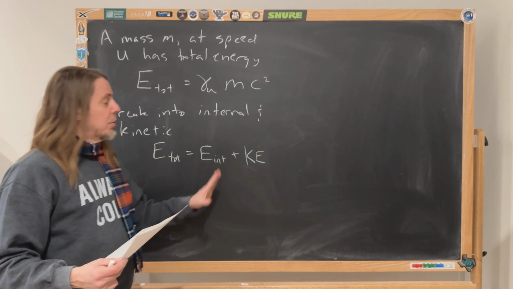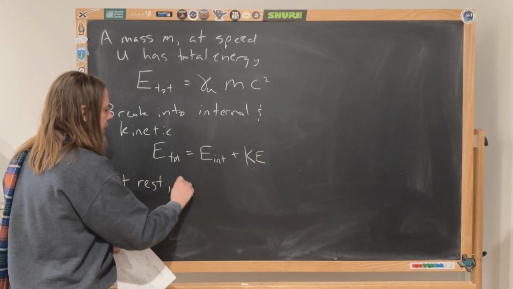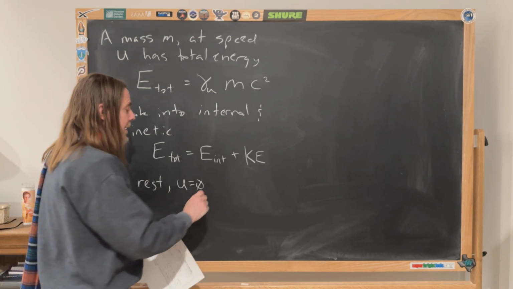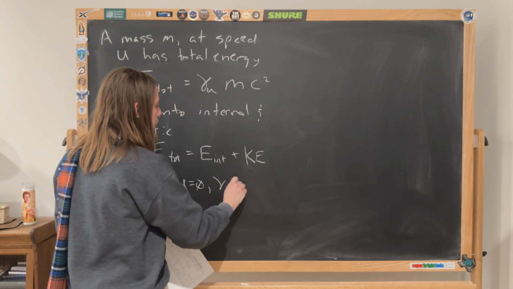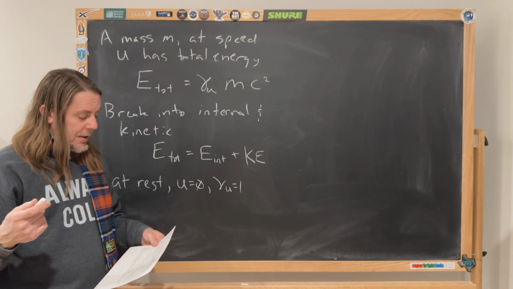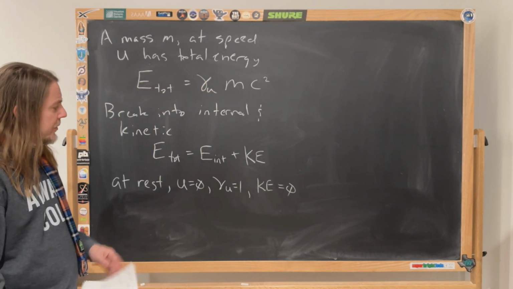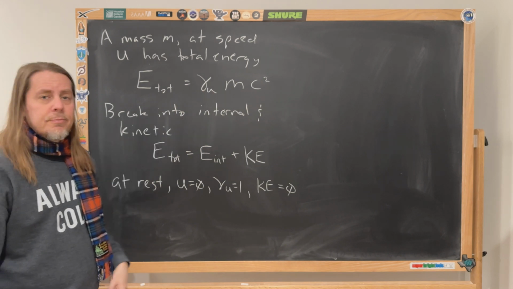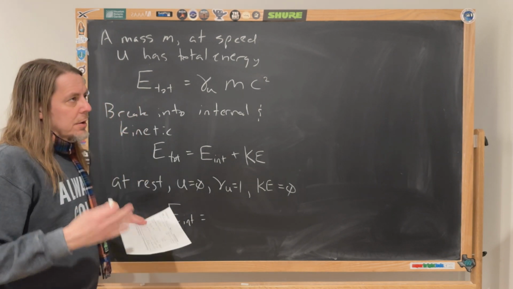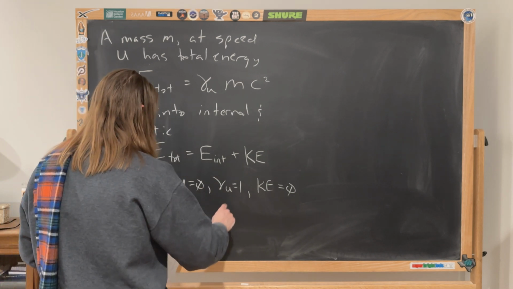So first we can start by saying, what if there was no KE? What if there was no kinetic? What if the particle is at rest? Well, then that means it's not moving. u is 0. So if we're in the rest frame of the particle, say u is 0. If u is 0, what is gamma u? If u is 0, gamma u is 1, 1 over the square root of 1 minus 0. And therefore, if something is not moving, kinetic energy is 0. So for any particle, if you want to know its energy when it's not moving, it's just sitting there, with all the little internal energy going on with it, whatever mechanism it is, it's just mc squared.